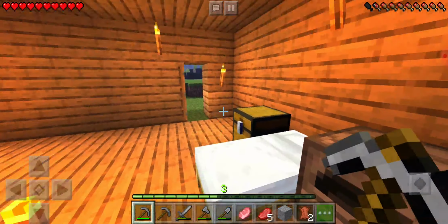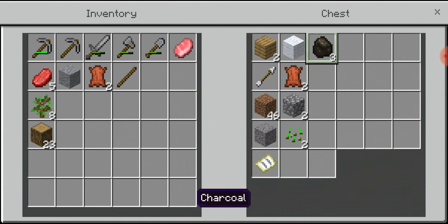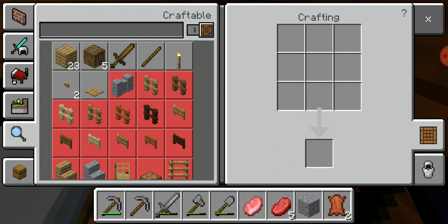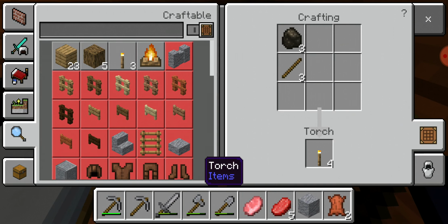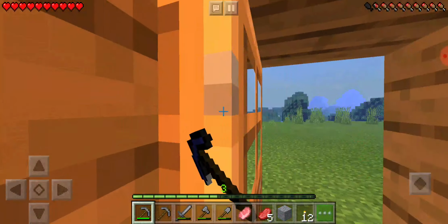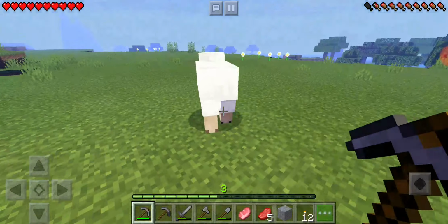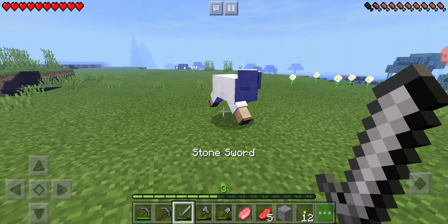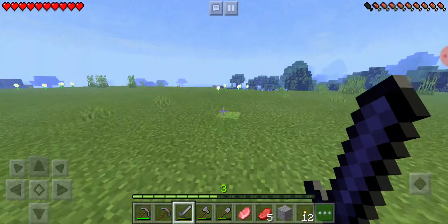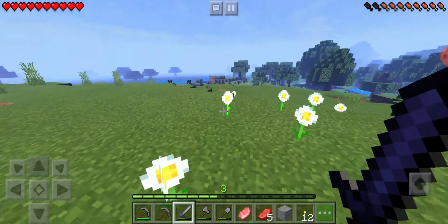We make some torches. Torches, okay? 1, 2, 3. 12 is not a lot, but, hey, come back, but it's going to help us for this little cave.